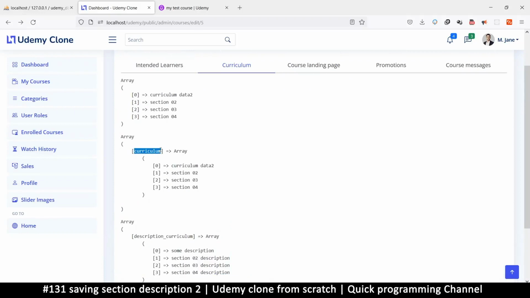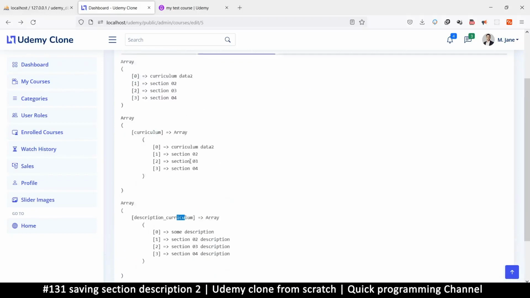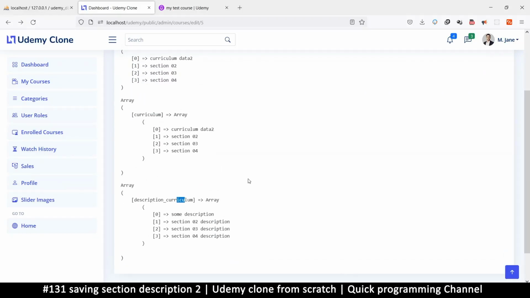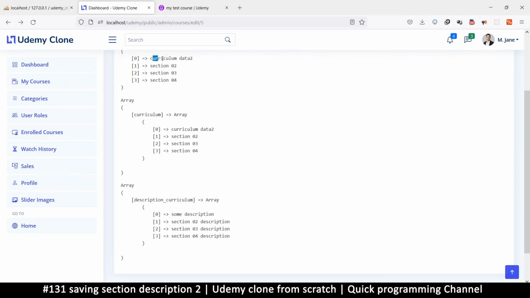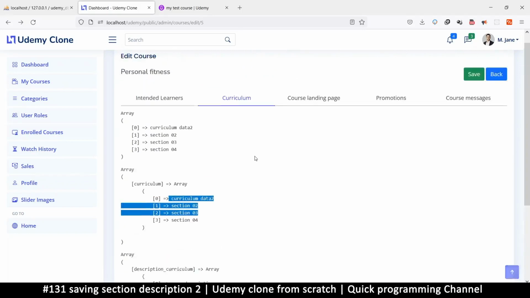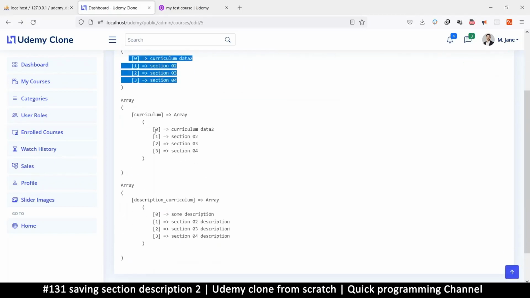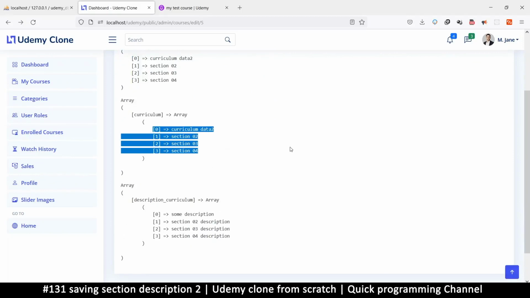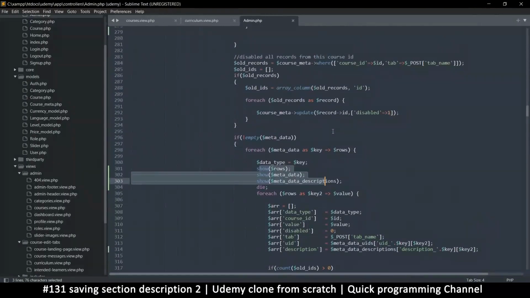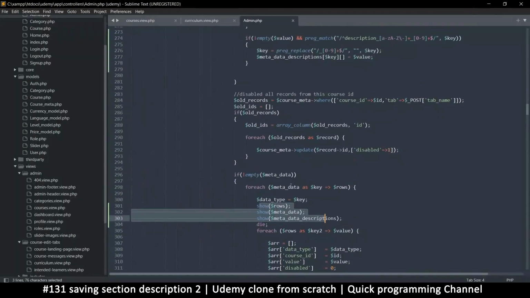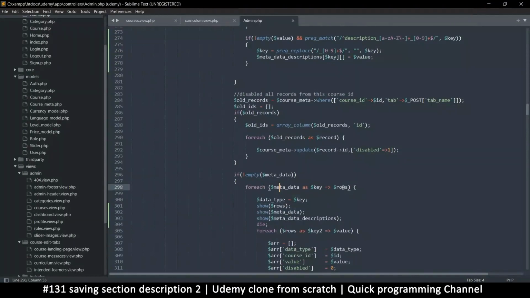So there's curriculum, and then there's description curriculum. Let me make sure I have those keys correctly. But why is this data being repeated here, though? These are the rows. Wait a minute. Wait a minute. Oh, okay. So rows is from metadata.